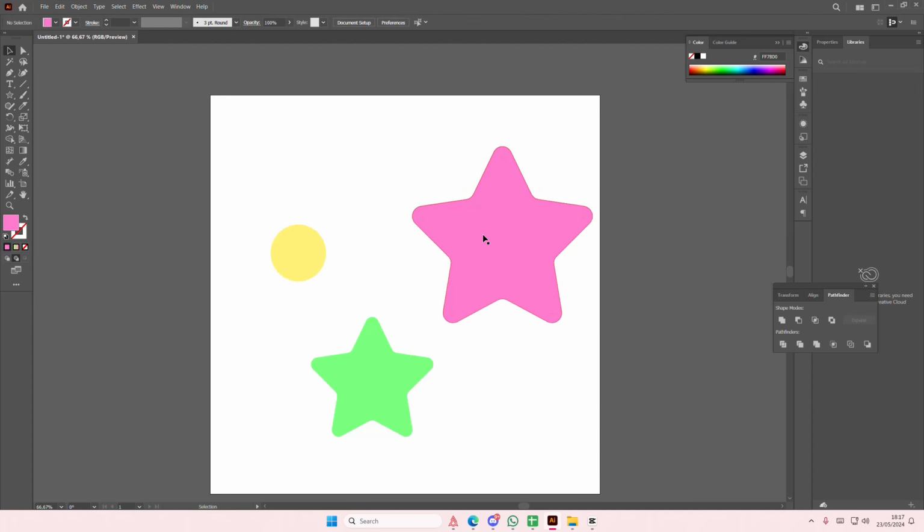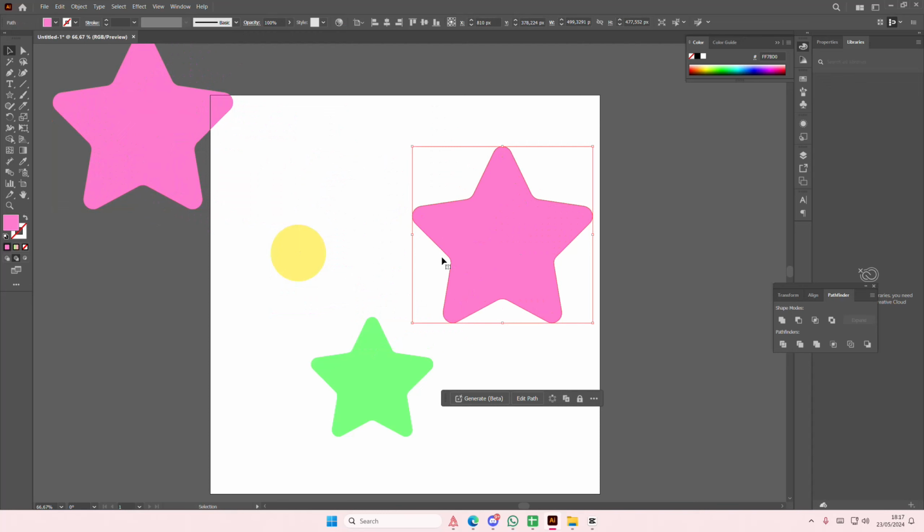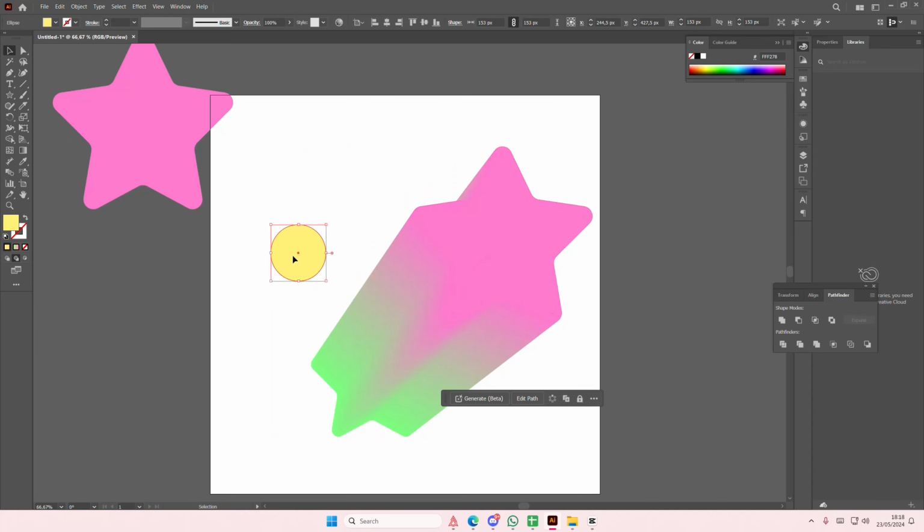There's gotta be a way to do it the other way around though, because I don't really like the shape of it. So let's just go from here to here, and I'll just go and blend this one first and then blend that one. Oh, now it looks like this. Well, at least you know it works. But yeah, that is pretty much it really.